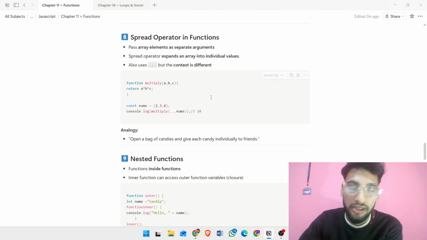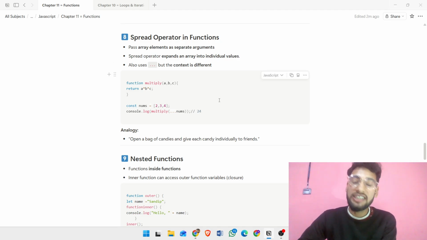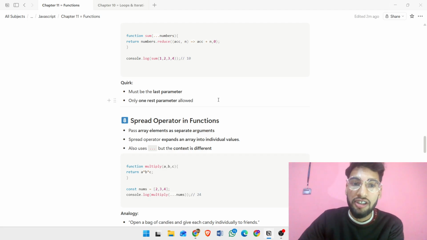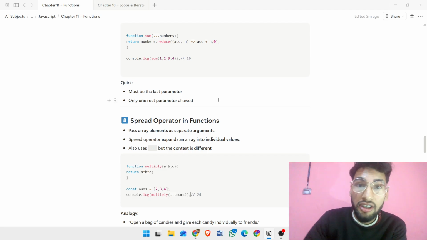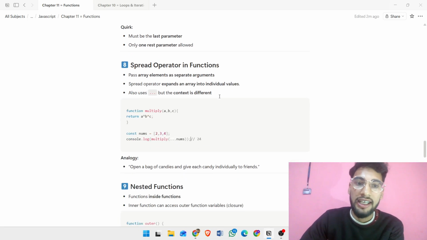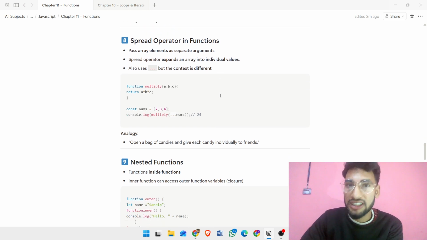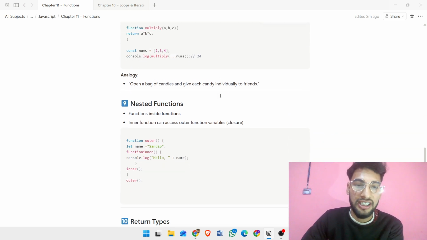So in simple words, rest parameter means converting normal numbers into array form and doing the process, and spread operator means converting an array into normal numbers, doing the process and giving us output. That is the spread operator.